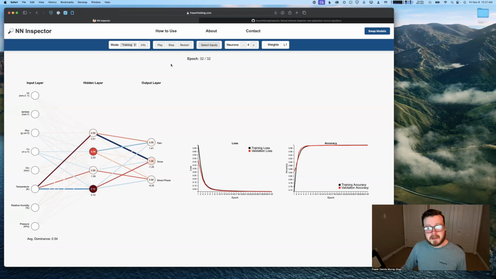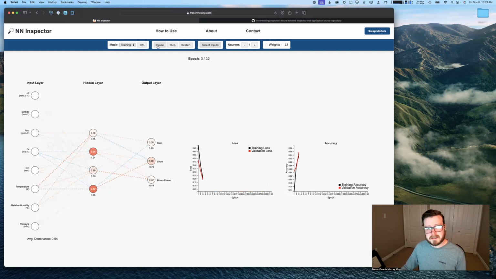We're doing 32 epochs here. One really interesting feature for this app as well is if you're interested in looking at intermediate models, so perhaps you don't actually want to use this final model at 32 epochs, you can play and you can pause or step through the model to any individual epoch you're interested in, and then you can work off of that version of the model. So this can be quite useful if you want to see how something trained with maybe only a few epochs, right? How that differs from a model that might be potentially overfit with many more epochs being used.